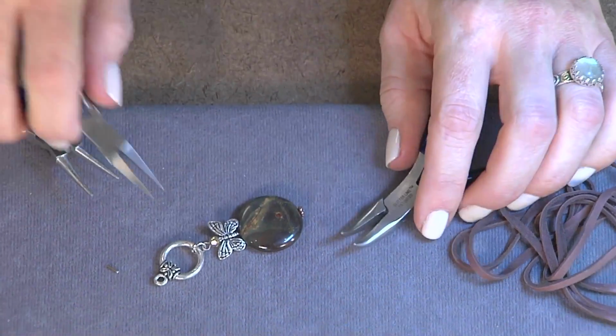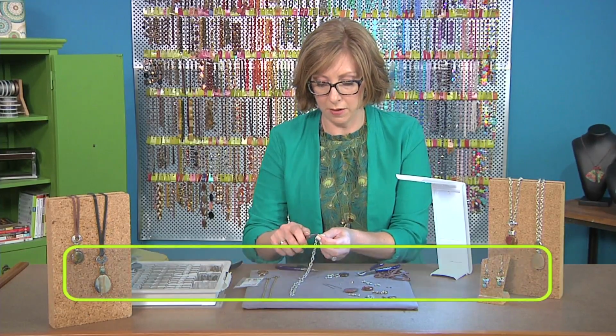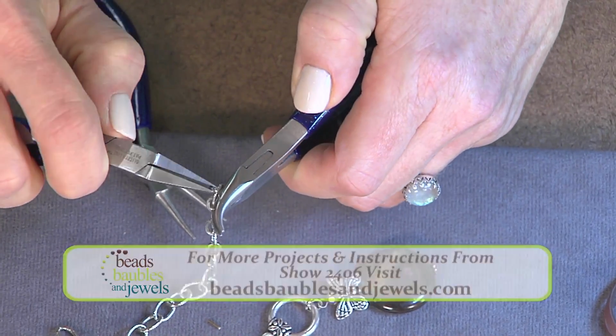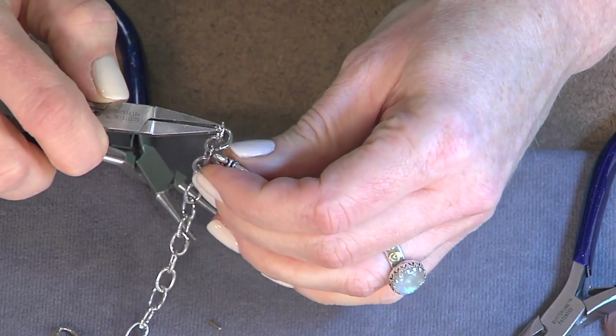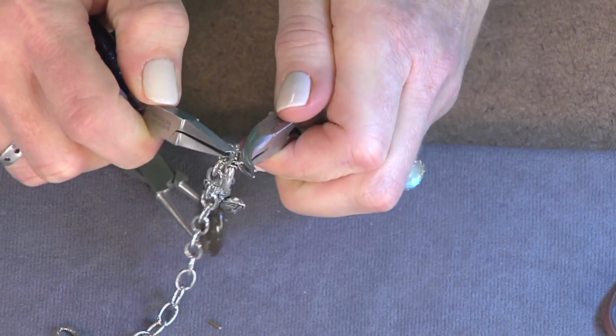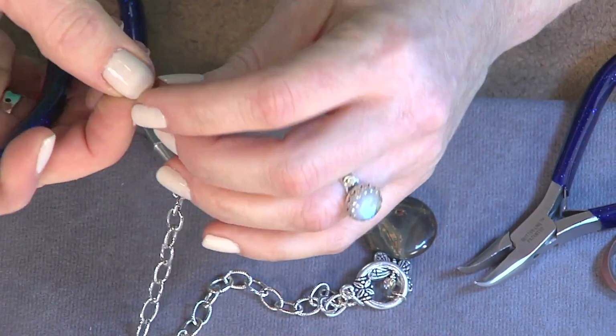And now when you're using chain for a necklace like this, you can just open one of the rings. You don't need a jump ring here. This is unsoldered and I'm using the back side of my bent nose pliers to just twist it open, and I'll connect my clasp directly to it. And then we'll finish the other end with another side of the toggle.